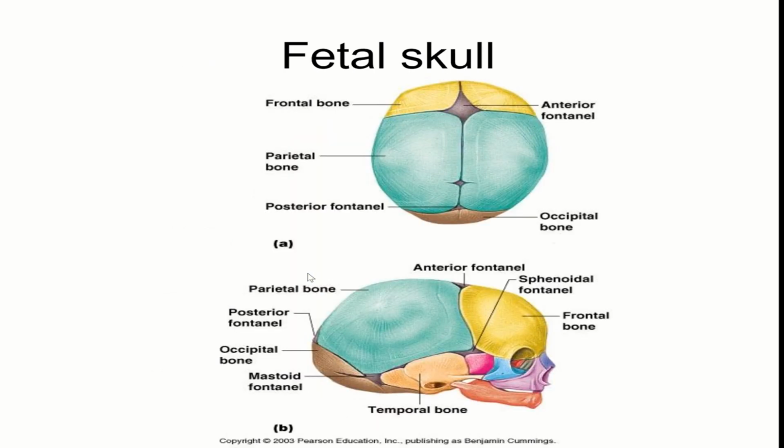So let's talk a little bit about fetal skull development and what the skull looks like at birth. So the bones of the skull are not fused at birth. This is to allow them to have a little bit of adjustment as they pass through the birth canal. In fact, the skull can actually be squeezed during birth and compress due to contractions.